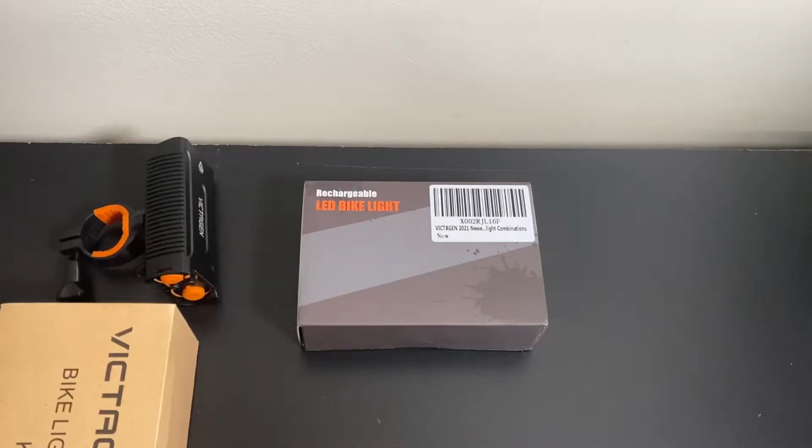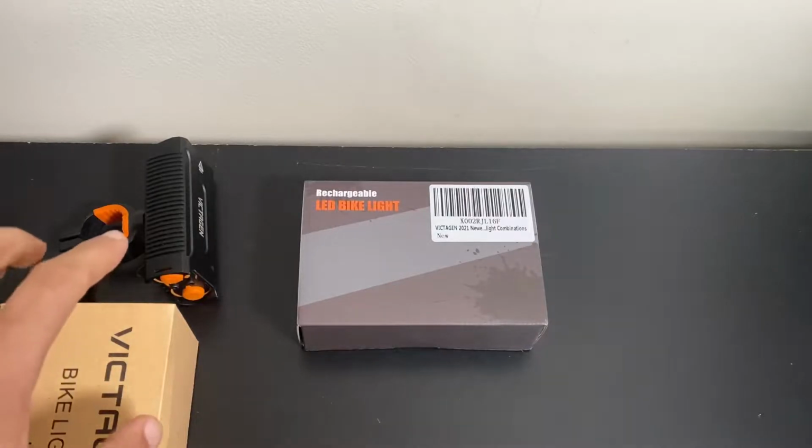All right, so today I was going to go over a new Victagen light I bought. I saw that there were some new models out while browsing Amazon, and I opted to go for the Y17. There's also a Y19 that only costs $2 more. But the Y17 is a little closer to what I've had before, like this one.